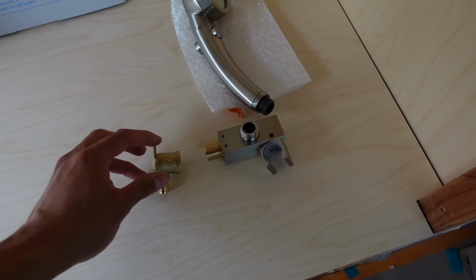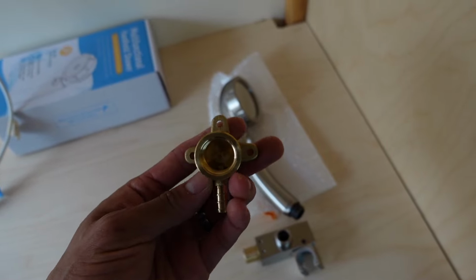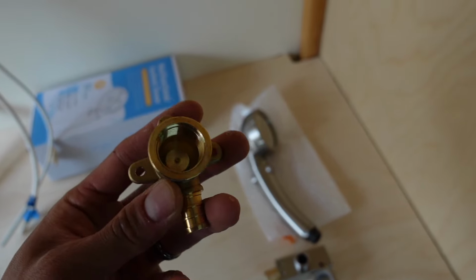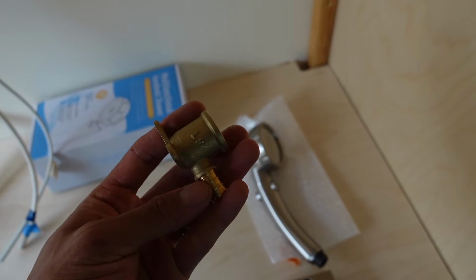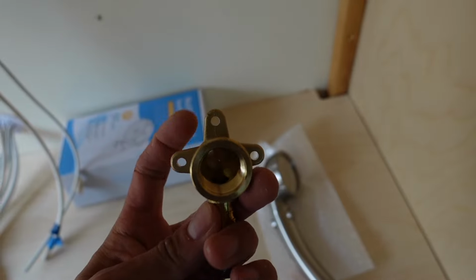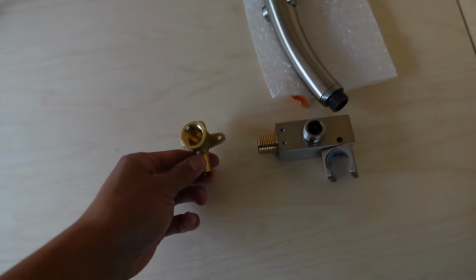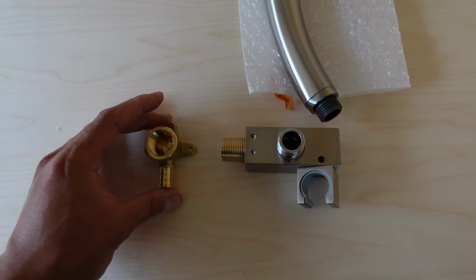So here's what we had to order. The first thing we had to order was this elbow fitting. I think it's called like a winged elbow or something along those lines. If you look up shower fitting, you'll probably find this. But basically, our mixed water from our PEX comes up through here, obviously, and then it has these wings where you can mount it to some sort of support. Then after that, you have the threaded half inch, which is pretty typical for all the shower stuff.